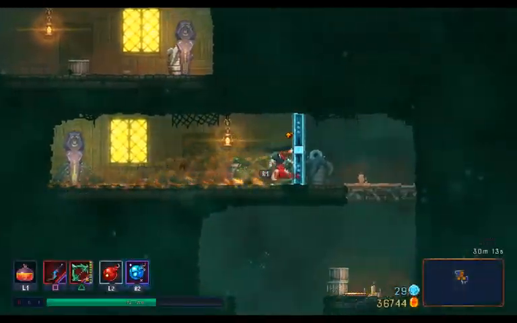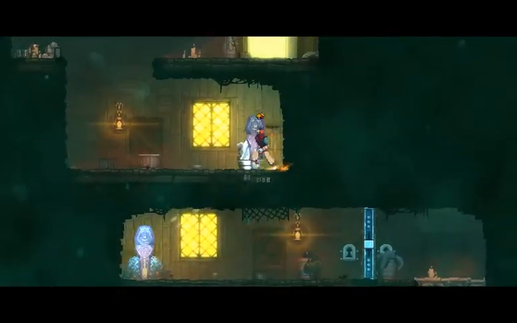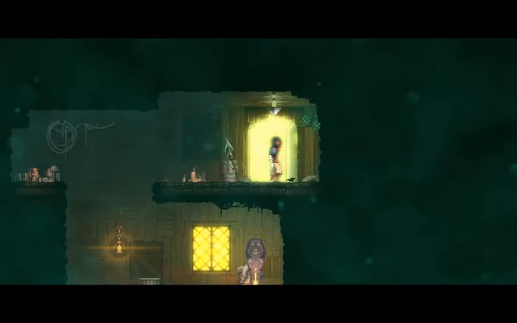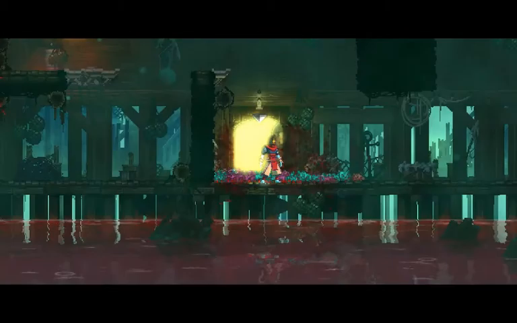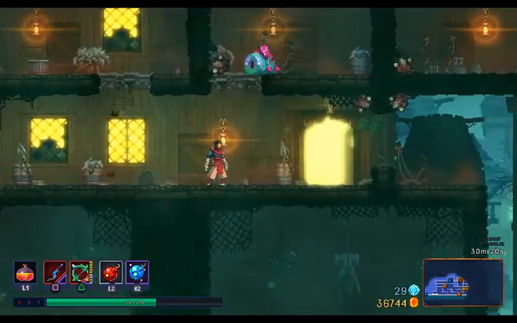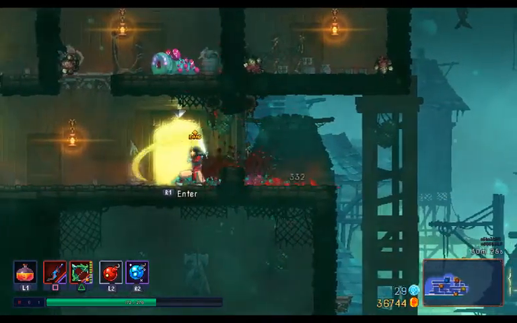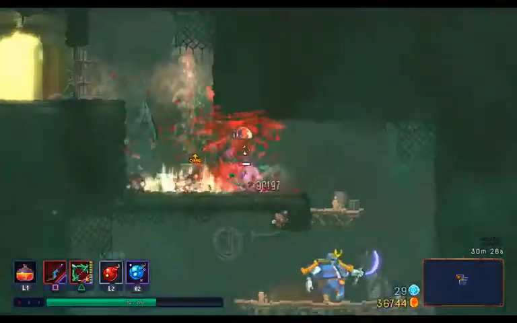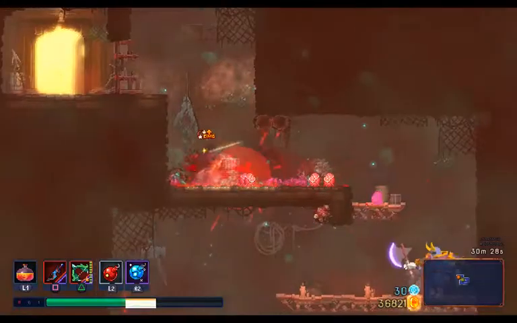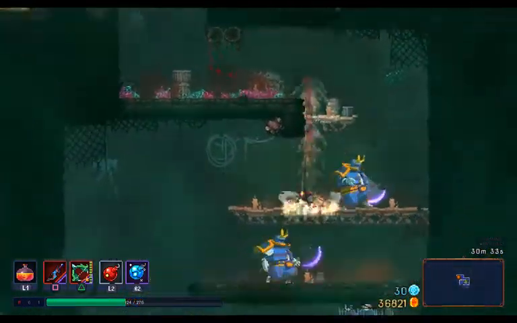We need another key? Another village key. Okay. Interesting. It's good to know. And then, yeah, let's take care of all these jerks, and then we'll try this door. Oh, there's just so many ways to take damage.